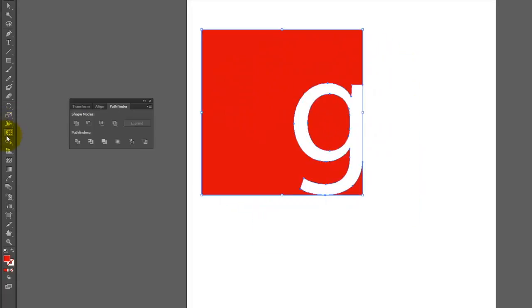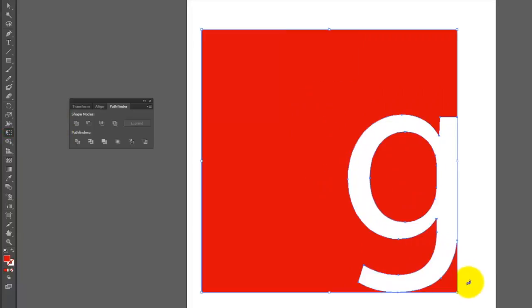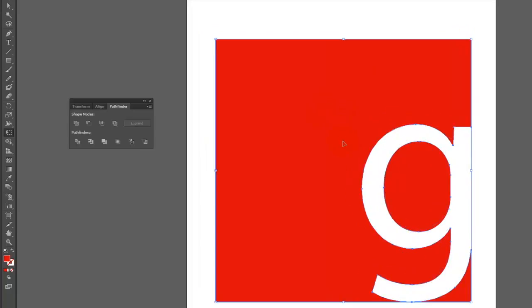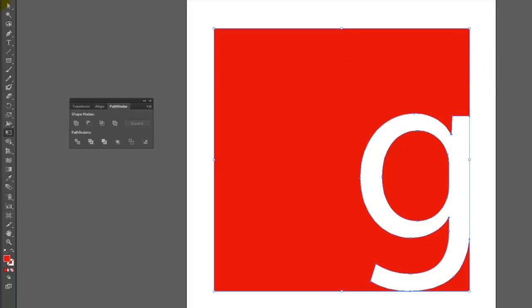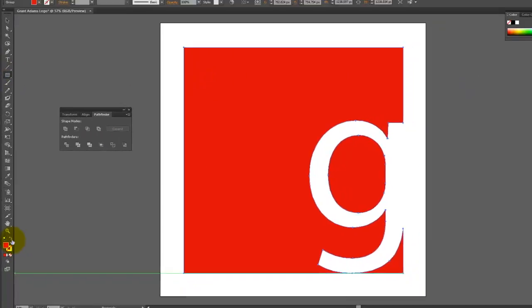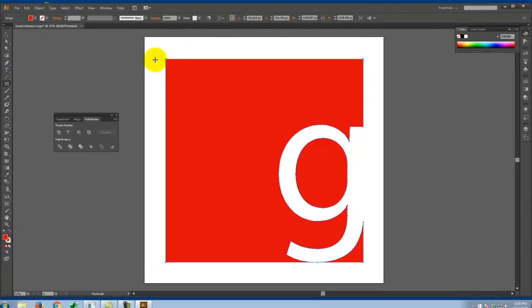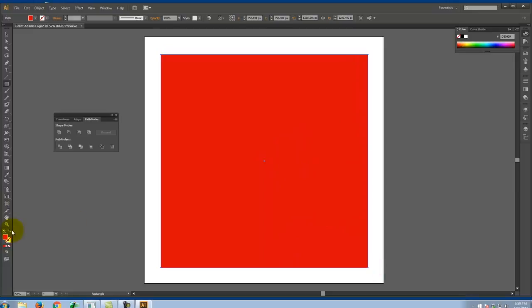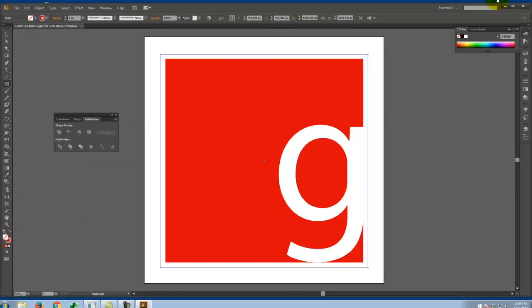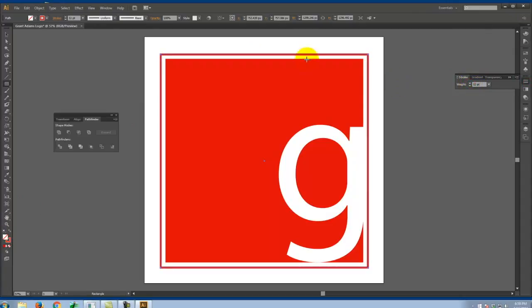I can come over here to the transform tools, Free Transform, and I can make this whole object bigger or smaller. Remember, no matter how large I make it, it's not going to get distorted because it's a vector graphic. It's mathematically defined. Right? And I can end up with this final version of my object. Maybe I want there to be an extra little box that goes around it. Let me drag a box, maybe something like this. And we'll put a little line around it, and we'll up the thickness of the line. Something like that. And that could be one example of a logo.